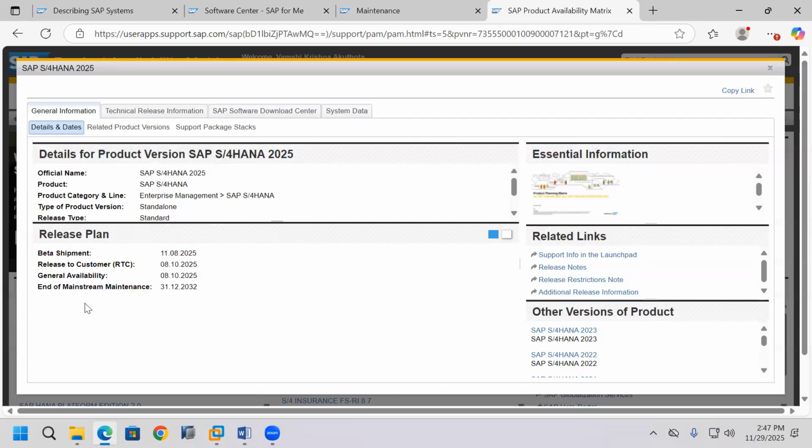Now here, release to customer, RTC. Suppose one mobile is there, an iQ mobile, and they are releasing it newly. What do they do? When they release the mobile online, so many people come, there is a crowd, and the server hangs like that.